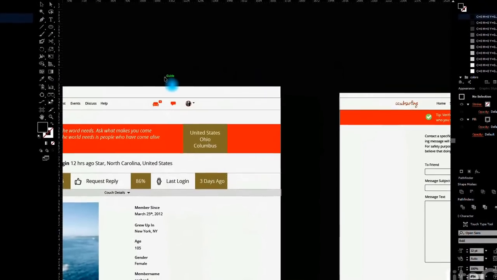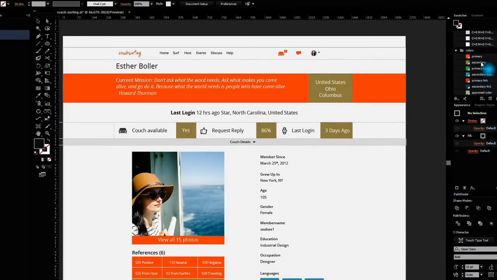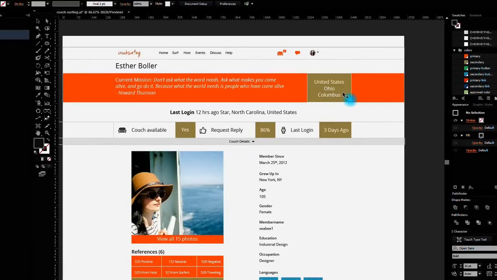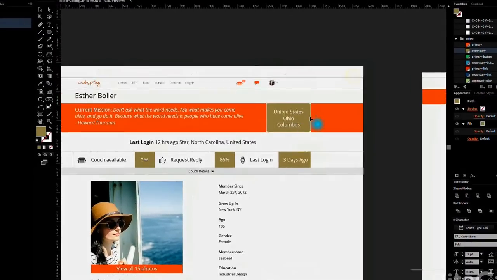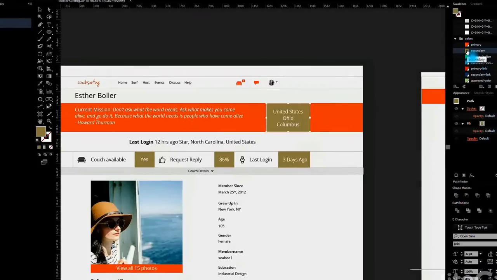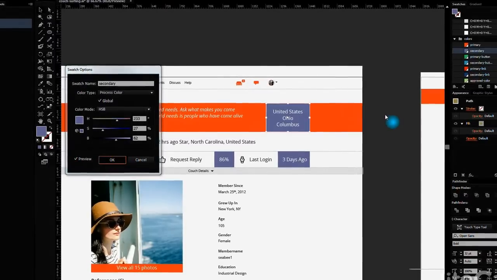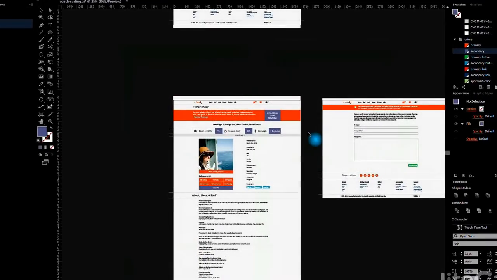So symbols, great stuff. Another great thing that Illustrator has is global colors. I like to name colors mainly based around whatever the Sass file variables are going to be: primary, secondary, tertiary, et cetera. That way it'll translate nicely when going into some light prototyping front end stuff. What makes this particularly nice is that you can go in at any point and, let's say, I want to make these a little bit more blue and desaturate that one. Rather than selecting all those objects and trying to change all the colors, I can just do it in one spot, which is fantastic.